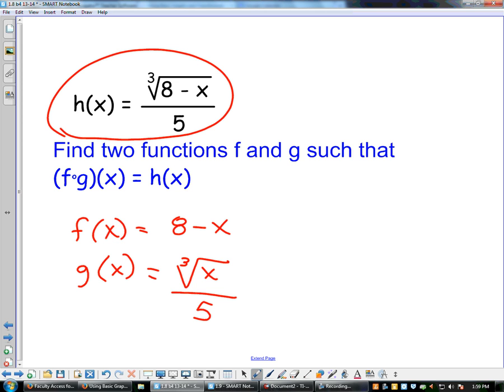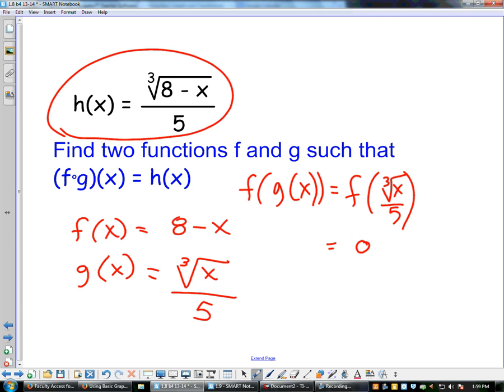So if we took these functions and we did f of g of x, we would be saying we want f of cubed root of x over 5, and we want to take that and go to the f function and plug it in for x. So we would get 8 minus, you want to switch them around? Oh, that's okay. That's right. Sometimes you got to play around with them to see what's going to work. So what we said, well, let's back up. Do we see why we're abandoning this? Because this is going to get us 8 minus cubed root of x over 5, which is not what we want, right? We are looking for this.